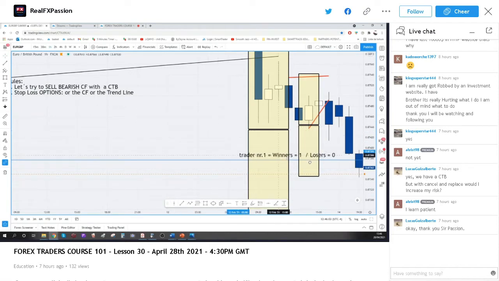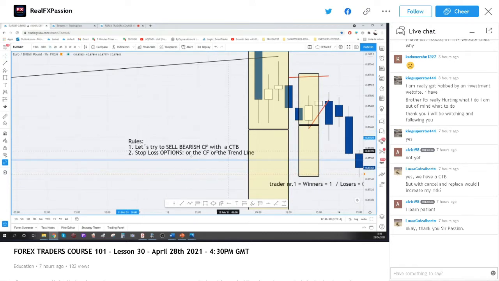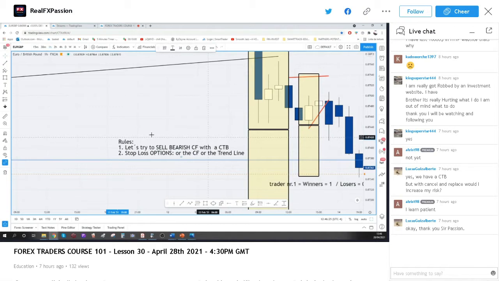Okay. Now the trader number 2 is still in a trade, right? He's still winning, but the market didn't hit his take profit level. Make sense? And remember what we're doing differently today in comparison with lesson 29, how to buy bullish candlestick formations in an uptrend. Today we are entering with a counter trendline break, and we have an option not to always put the stop loss above or below the candlestick formations, but we can put the stop loss below or above the trend line. Okay, so trader number 1, it's a winner.